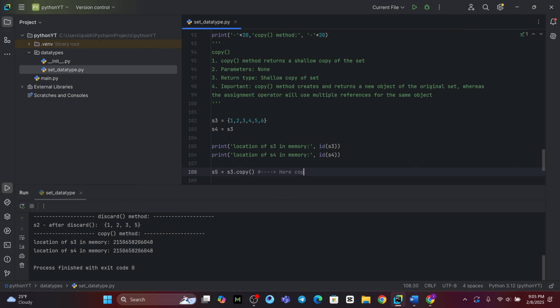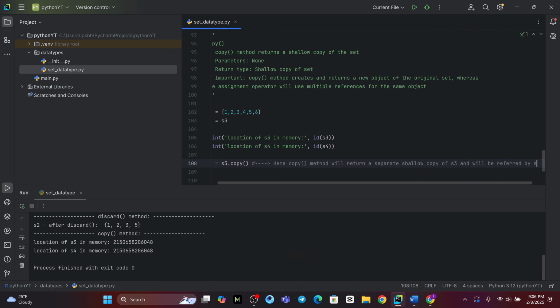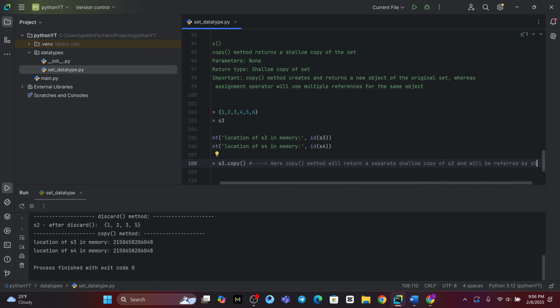The copy method will return a separate shallow copy of S3 and it will be referred to by S5, right?